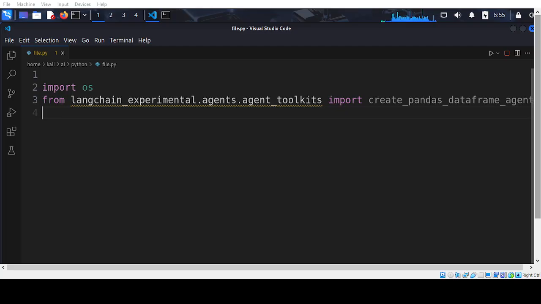This contains the agent type class, which helps define the type of agent we use. This provides an interface to OpenAI's models, such as GPT-4o.